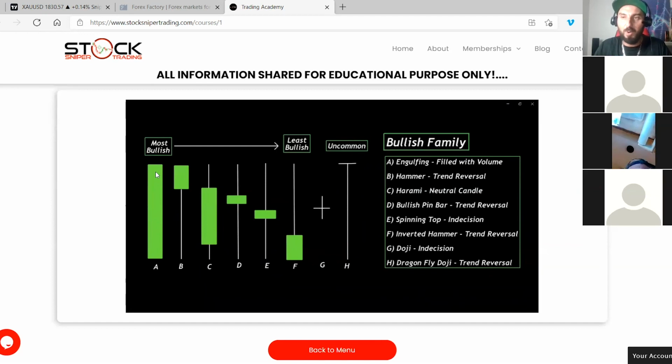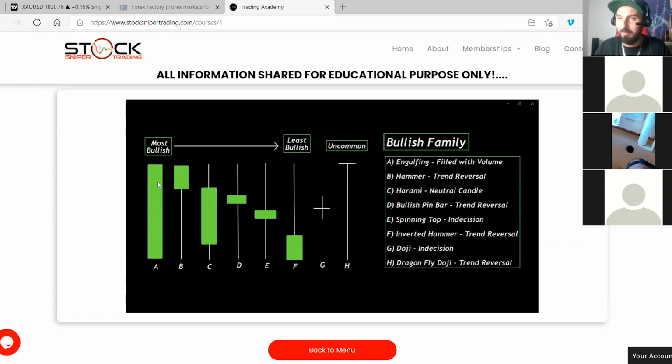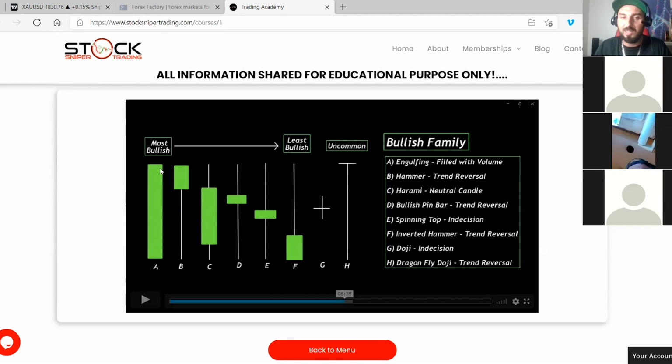Your most important candlestick for trading is a bullish and bearish engulfing candlestick. Bullish is for if you're getting into a buy, and also if you want to look to sell the market, you're looking for a bearish engulfing candlestick because they're filled with buying and selling volume. So you're looking for an entry on these candles, or you're waiting for this candle to close and you're looking for your next candle to continue this momentum, and you can get into a trade and profit that way.